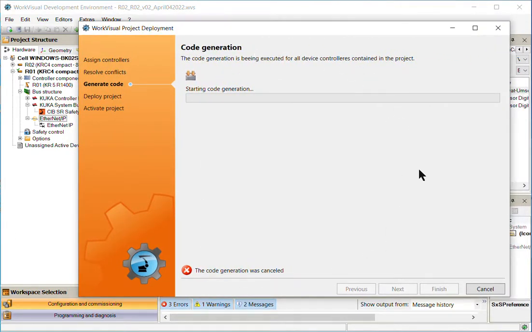Okay, while this is going on, you have to make sure the robot has the proper privileges. That means it is in expert mode and should not be in auto. So now you have to go to your teach pendant and wait for a command that's going to be prompted to say, yes, I would like to deploy that project. So we now have to go check the teach pendant on that robot.